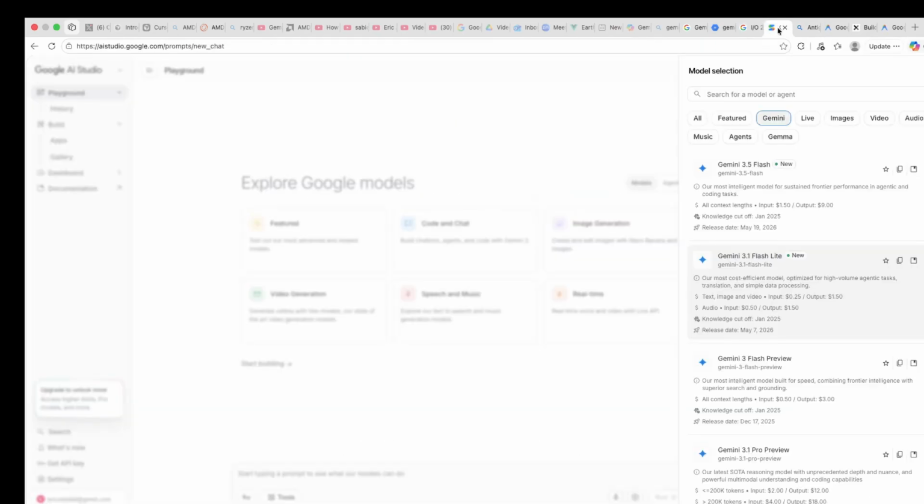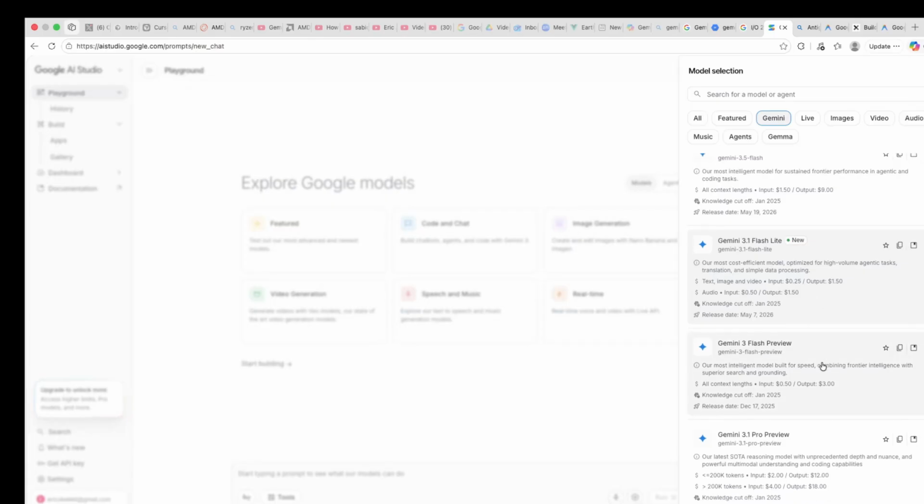And it's also available here on AI Studio. But look at the costing for a moment. You could see here that it is actually very expensive. I think it's more than 3 times expensive for input, about 3 times the cost of Gemini 3 Flash. And let's see the knowledge. So the release date is today. So I'm actually making the video, and I'm yet to test it to see how it performs.